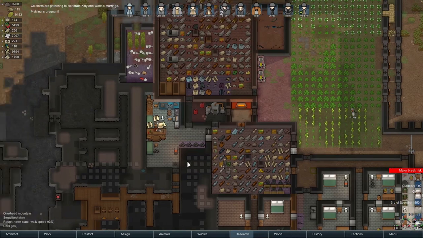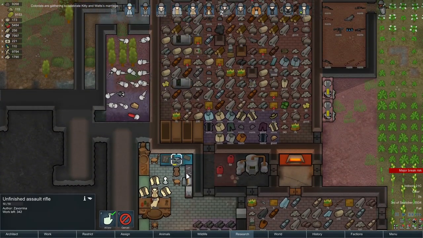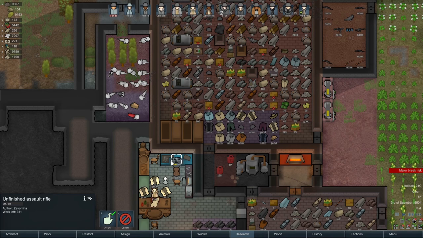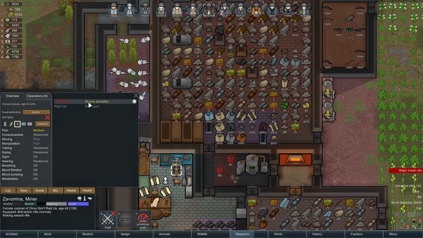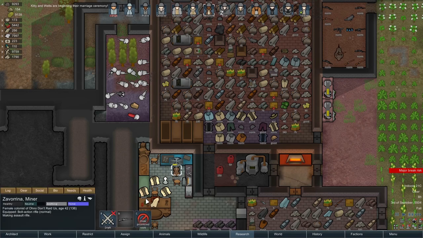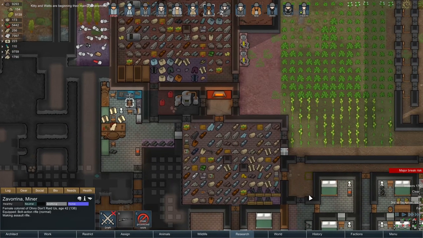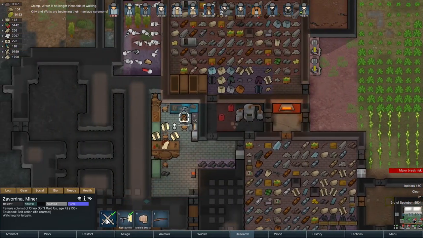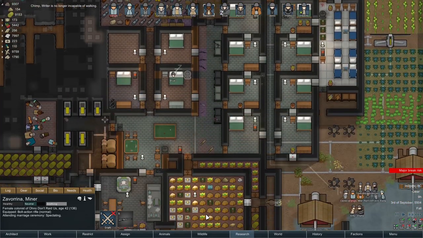All right. How's that assault rifle? What is Zavrina's mood? Oh, it's pretty good, actually. Wow, it takes a long time to make those things. Oh, she's not in top form. Manipulation is minus 30%. Oh, actually, Zavrina, where is your bed? Yeah, go to sleep. Or do something.